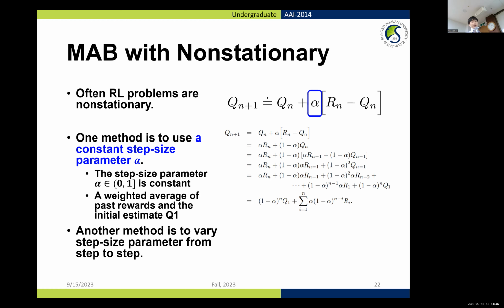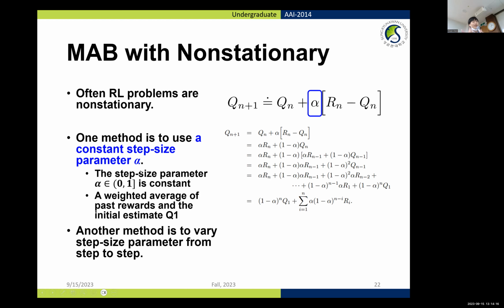In that case, we need to deal with it. Actually, there are some methods. One method is to use a constant step size parameter alpha. As I mentioned, when we derive this, alpha is the step size, or it's 1 over n, right? N is time varying, so when you try a large enough number of steps, it becomes very small.